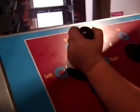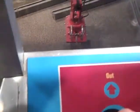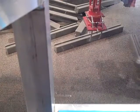Yep, there you go. Whee! You gonna do it, bear? Yeah. Alright, get the box. Go up. Go up. Okay, stop. Okay, stop, stop, stop. You wanna get him? Okay. Okay, you gotta be careful.